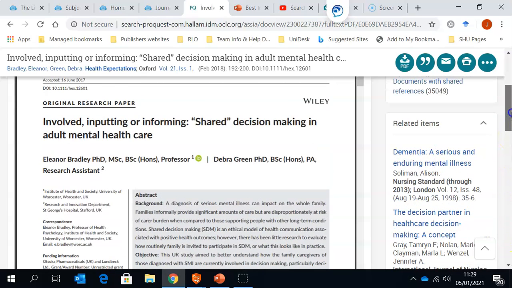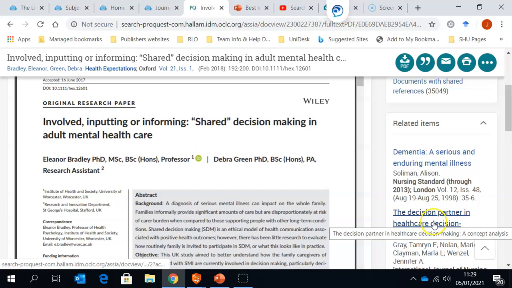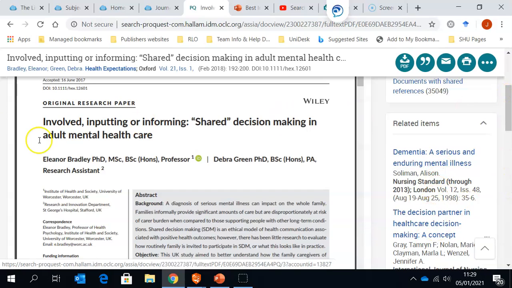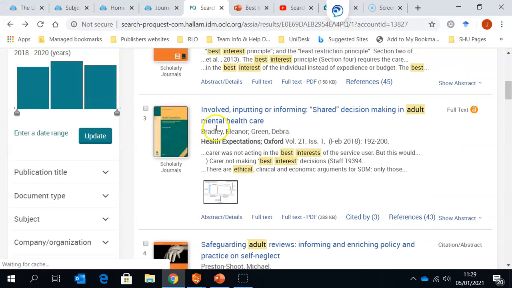I've also got on the right hand side some related documents. So these could be on a similar topic, so they might also be of interest to me. I'll just go back a step. And again, just go back to these cited by and references.